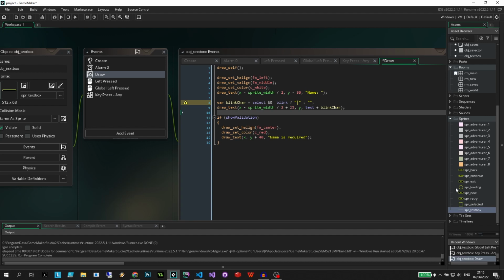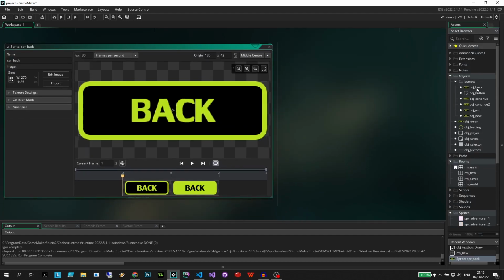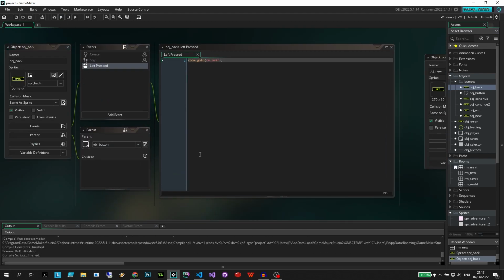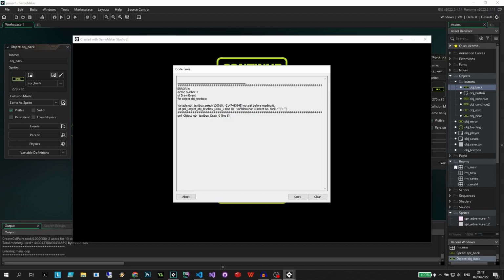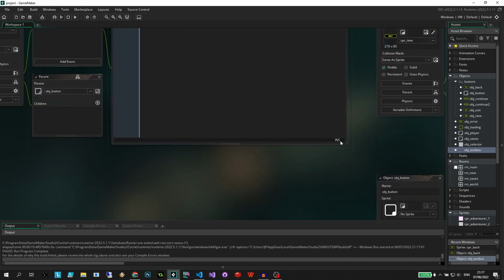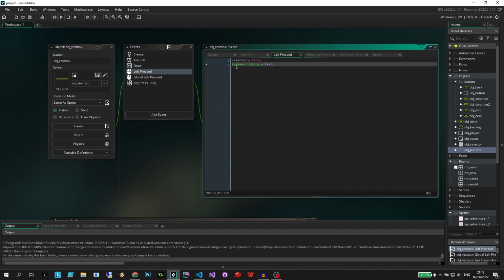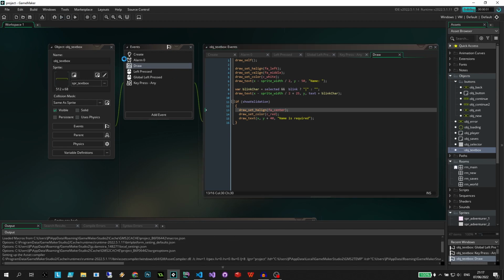Should we actually go test this out? As long as you don't click continue to, it should be fine. And the back button should take us back to the main menu. Okay, let's see what happens. Actually, my Node.js backend is running. New. Oh, okay. Here we go. Select. Oh, not red. That's supposed to be selected. Let's go back. Text box. Create, selected, left pressed, selected, I think it was the draw, selected, there we go. Oh, that's actually what it was complaining about. Difficult to tell if you've got like 3 different variables on the same line.